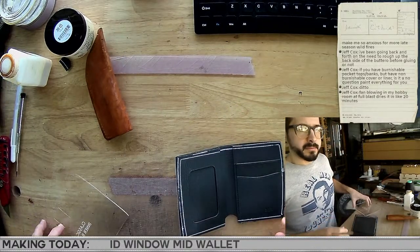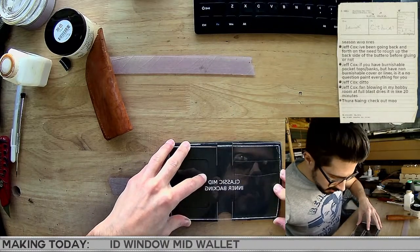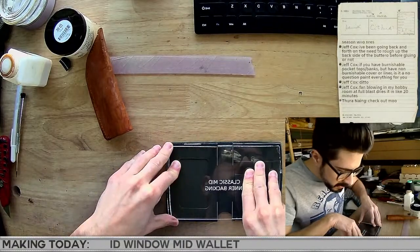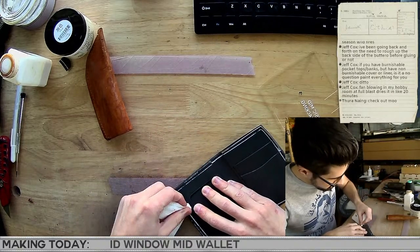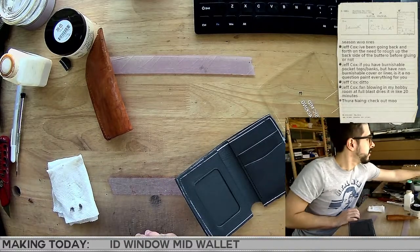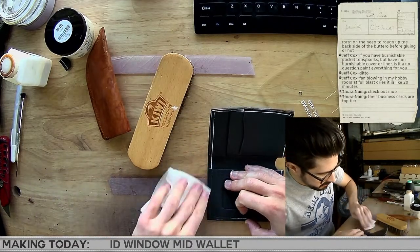Before we trim anything, we're going to take our template and lay it over this and see how everything is lined up. How are we looking here? Pretty good. Pretty good here. I think what I'm going to do, I'm going to try to remove as much of the markers here and put new lines on this.